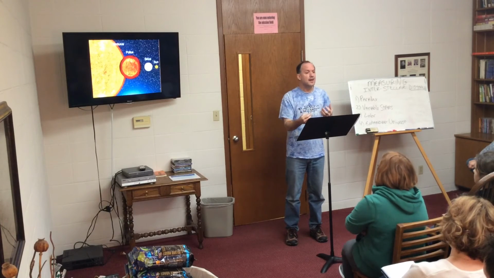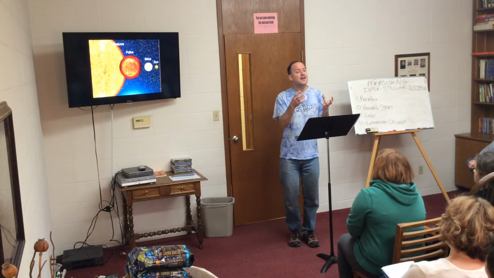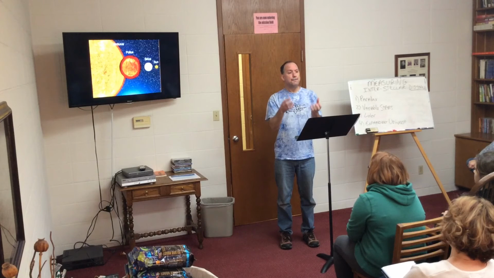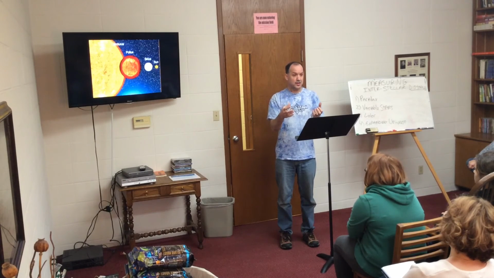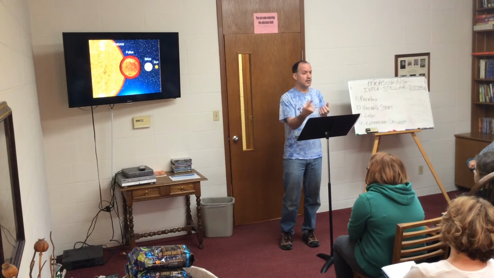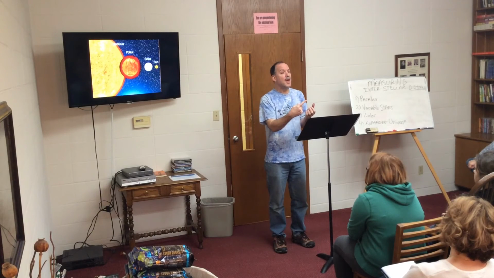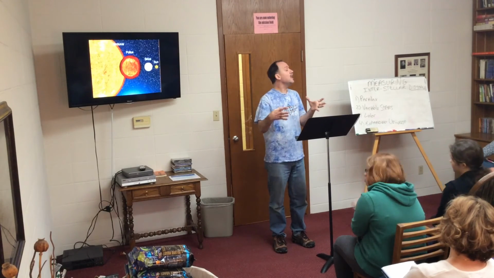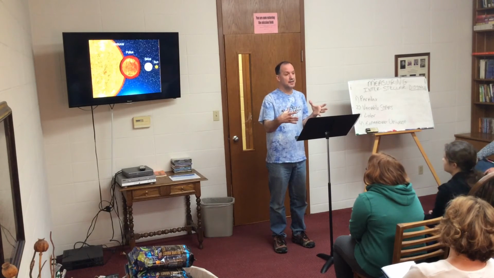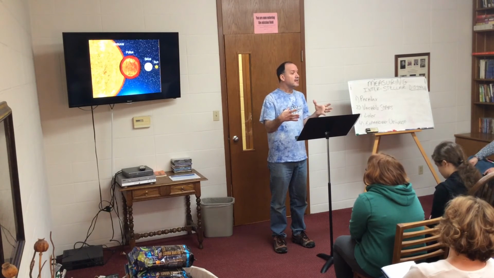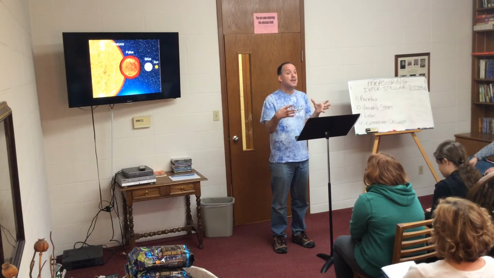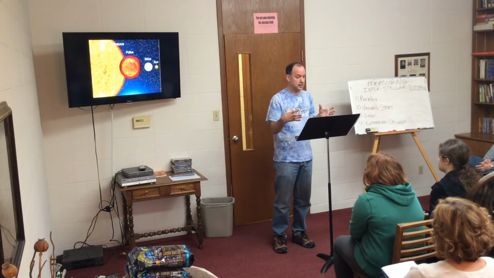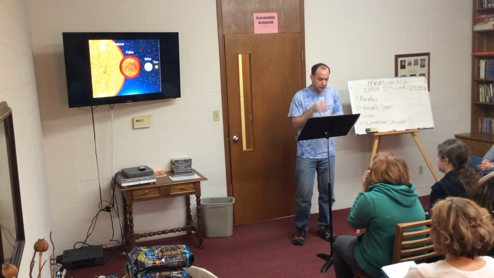So if we think about the stars, there's 100 billion stars in the Milky Way itself, just the galaxy that we live in. And there are hundreds of billions of galaxies, each with hundreds of billions of stars, which led Carl Sagan to say there are billions and billions of these stars.